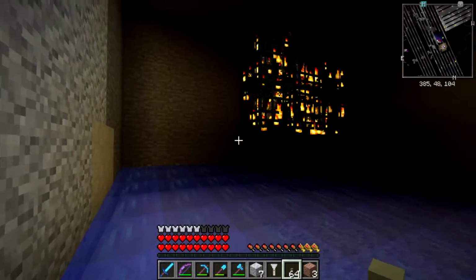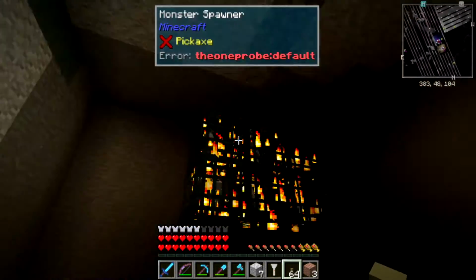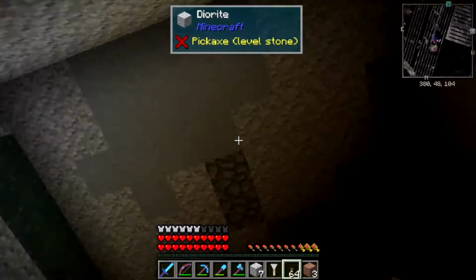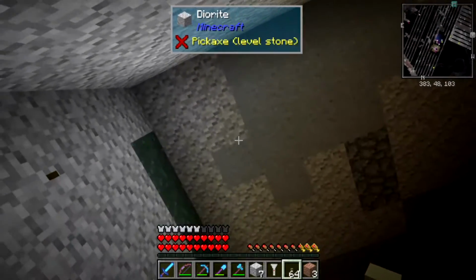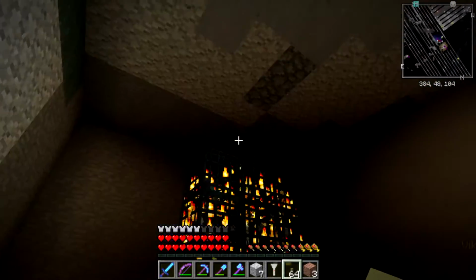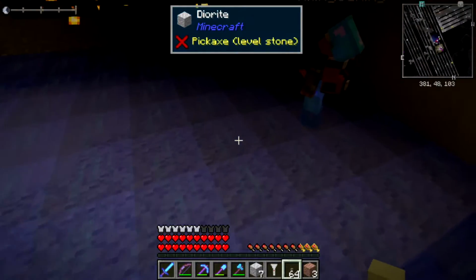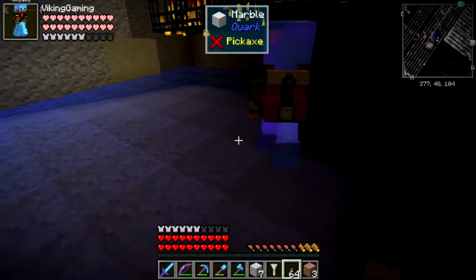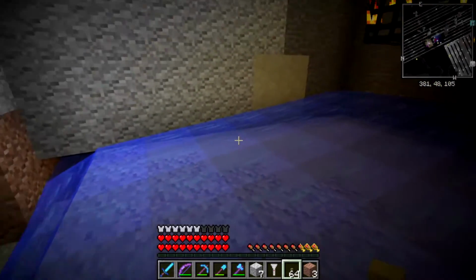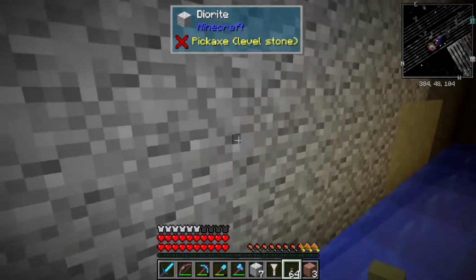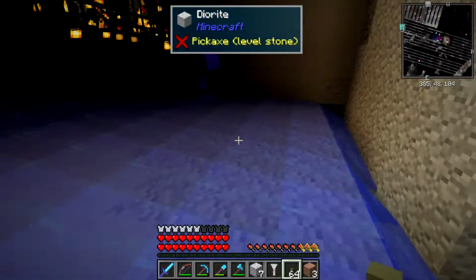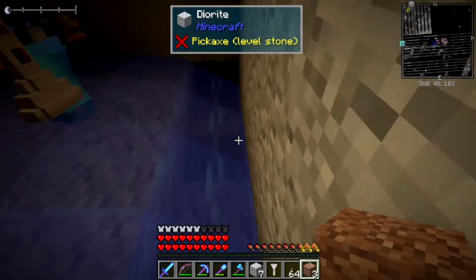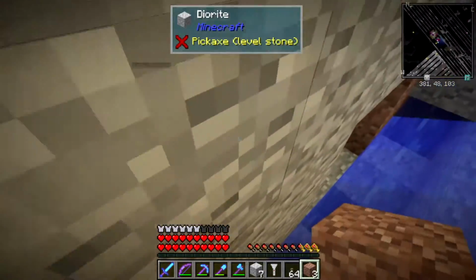I don't see any smog in here. But we probably should put something at least over the hole here. Yeah, I think it's still worth doing, isn't it? Can't see any smog over this end either. Yeah, I'm just trying not to break your spawner here. Yeah, I don't think there's any in there.